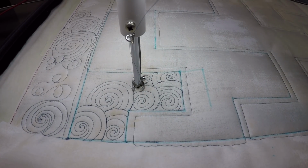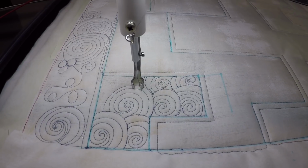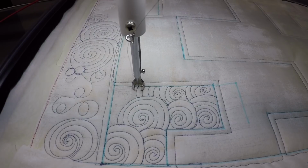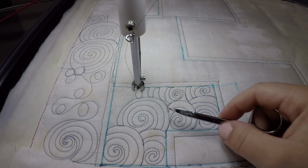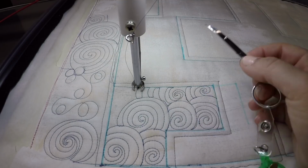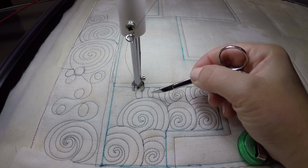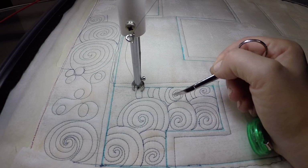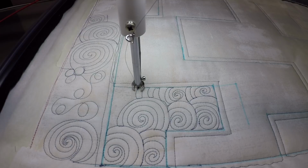My stitches look a little weird. When you don't feel comfortable that you can get out of a particular area, it's okay to just do an arch, backtrack, do an arch, backtrack, do an arch. The better that you backtrack, so if you need to go a little slower over those areas, the better it's going to look, because otherwise it'll look a little incomplete or like you're rushed.